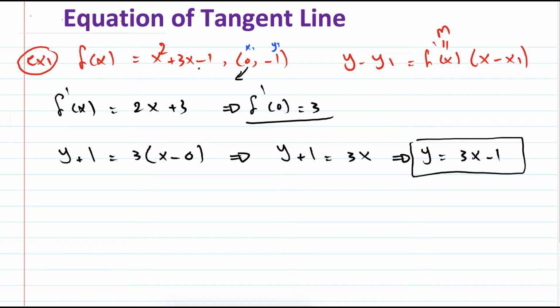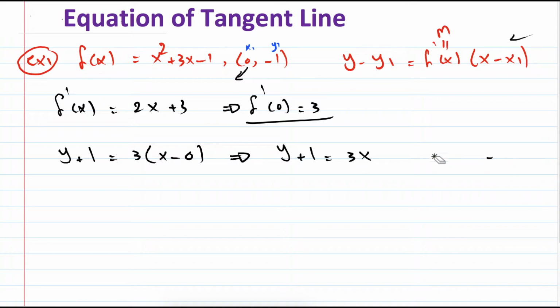As you can see, it is very, very easy. All you have to do is memorize this equation, and that will be it. This thing right here is just f prime of x. When you find f prime of x, evaluate the x coordinate of your point into f prime of x. That will give you the slope at that particular point. If you have the slope, the y coordinate and the x coordinate, plug them into this equation, and you'll get the equation of the tangent line. So let me delete all this and let me give you another example.